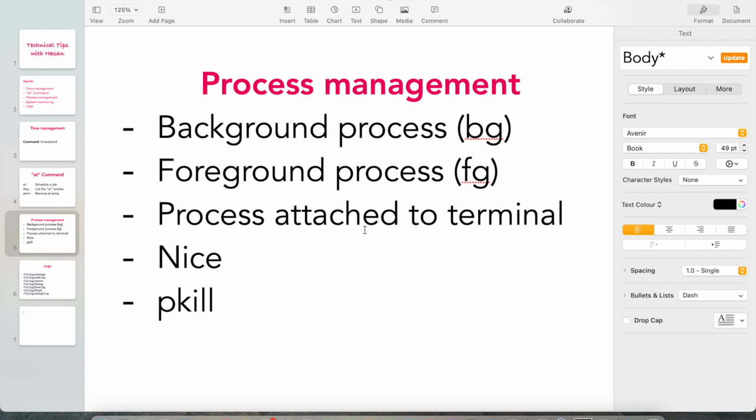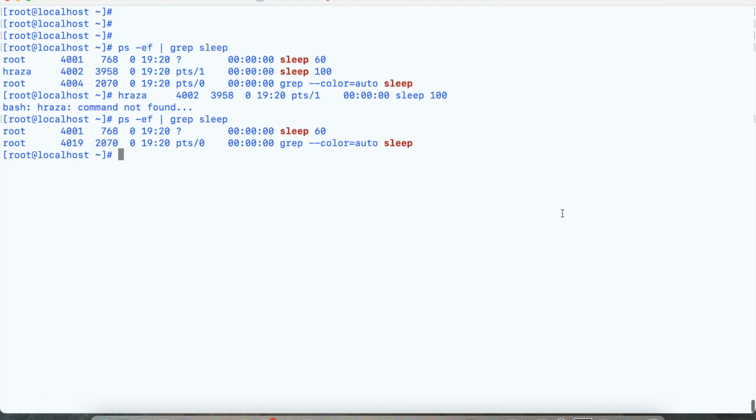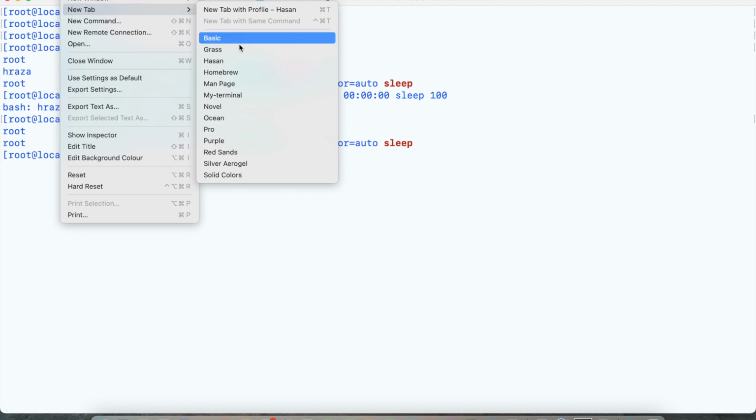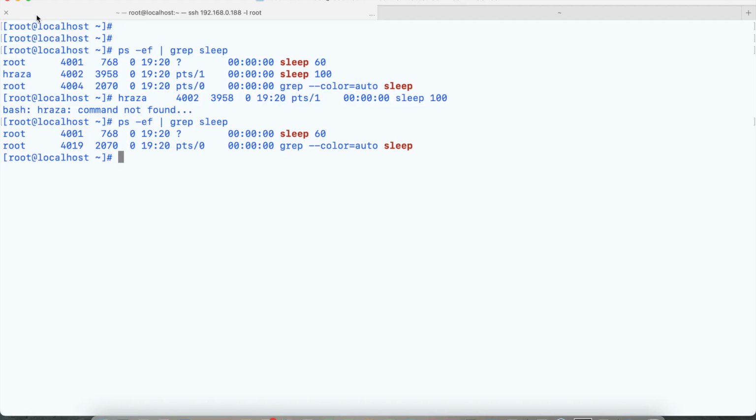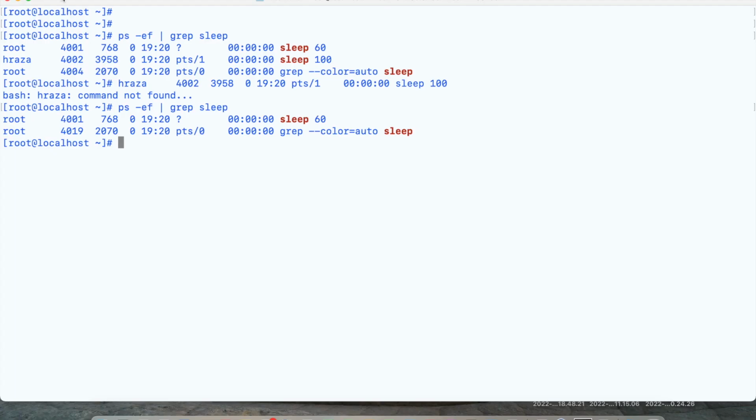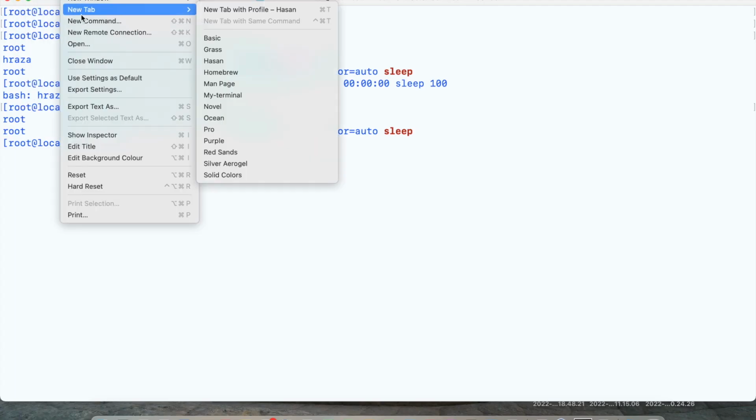You see that here the process is attached to the terminal. So this time I'm going to open a new terminal again. I think it's a new tab actually, so I'll close this and open a new window, sorry.